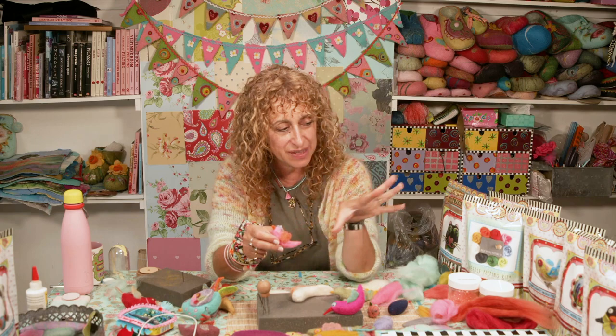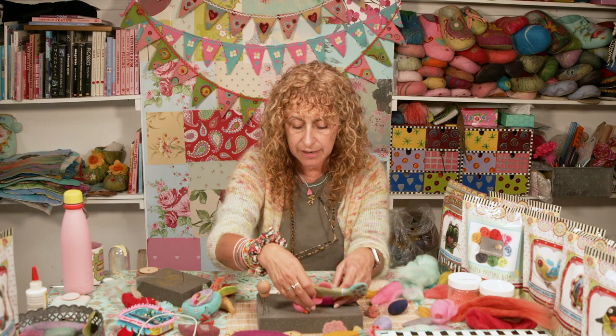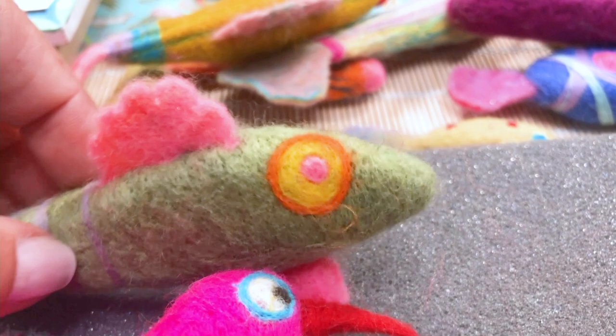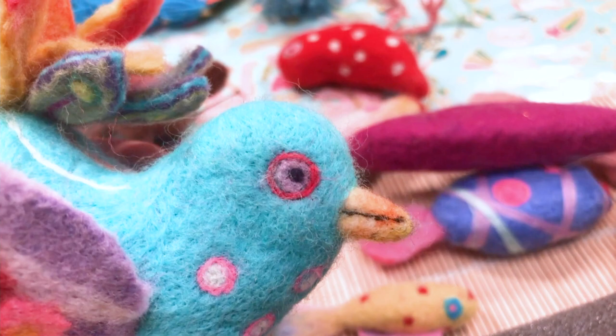Lisa Helsing would like to see a close-up of one of the eyes — on a bird or a fish. Here's a little eye — let's use this fish eye. What I've done here is yellow, made nice and circular, outlined with orange, then a little pink bit in the middle. If it doesn't work the first time you can pick it off and start again. And on the birds — there's the eye and beak from my book.